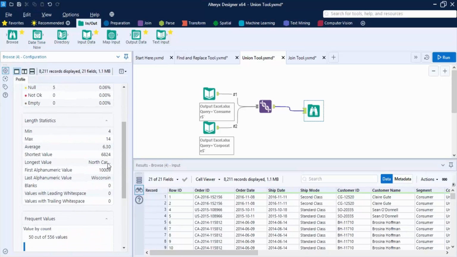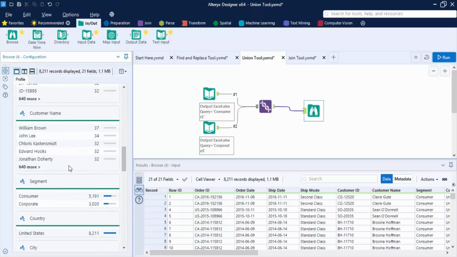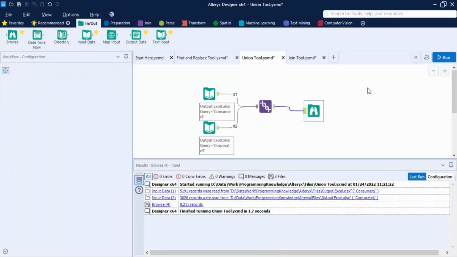And as you can see, the longest value is North Carolina, the last alphanumeric value is Wisconsin. That means the values have been interchanged, okay? And similarly, in order to check the segment, we can just select the segment field over here. Here is the segment field, and there are two values, the consumer segment and the corporate segment. So that is how the union works.